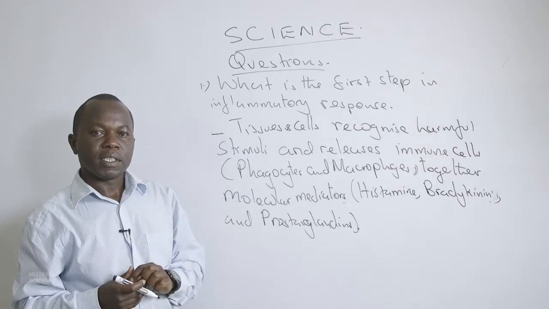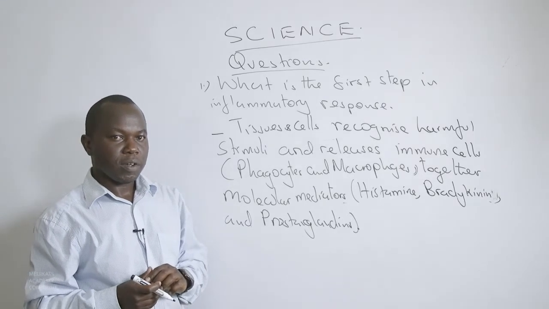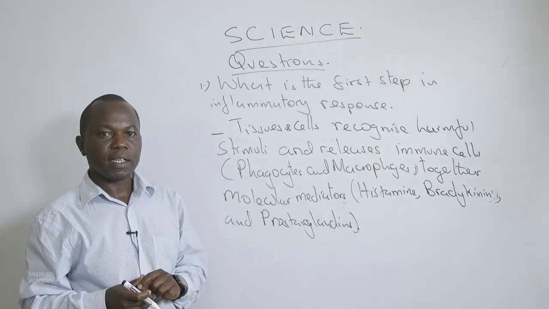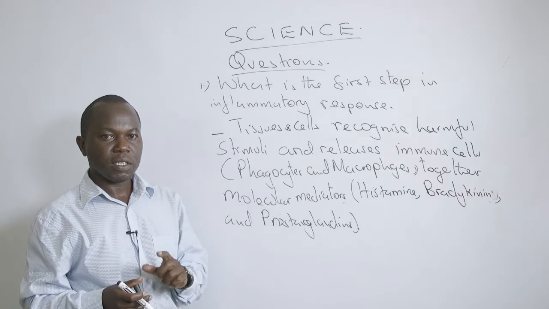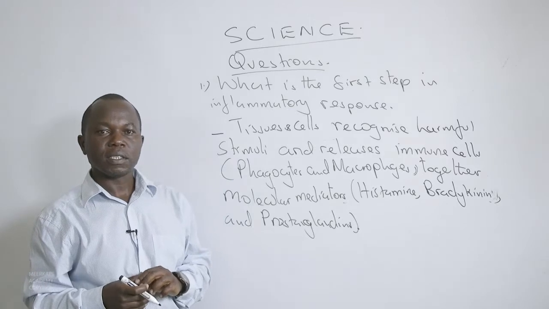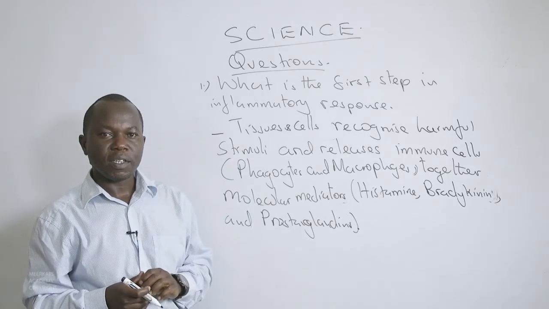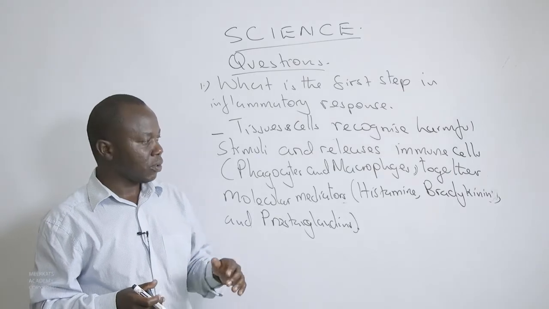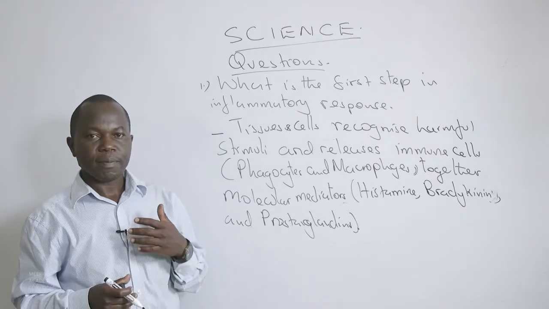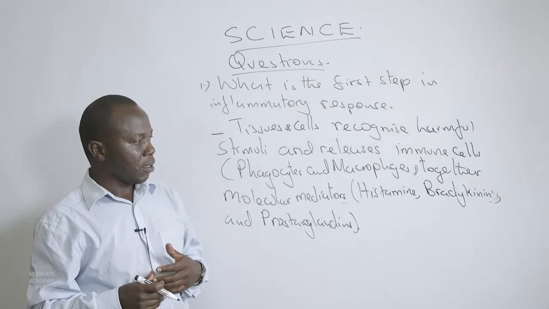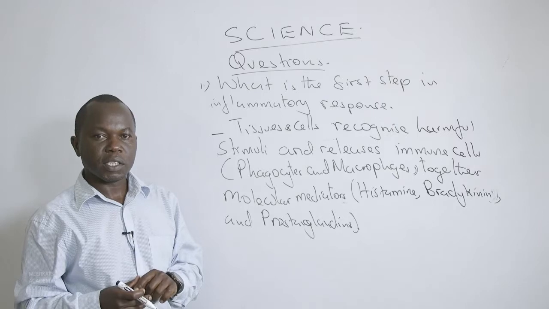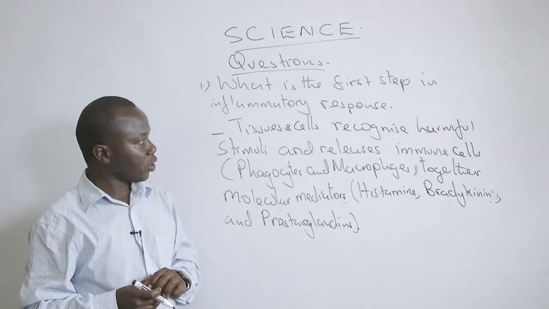Histamine, we said, will initiate vasodilation and also increase permeability of the blood vessels, the arterioles and the capillaries. And then bradykinins, we said they will increase sensitivity of the nerve endings. So because of that, it is going to increase stimulation of the pain receptors, the ability of pain receptors to detect pain. Prostaglandins will initiate formation of clots.